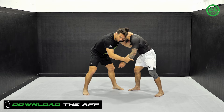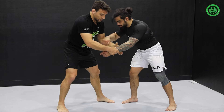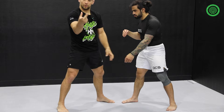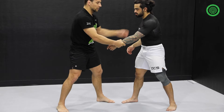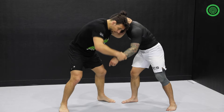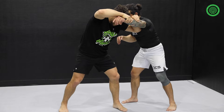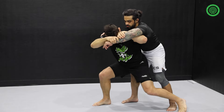With the glove it's a great thing because it stops the arm from slipping. If you lock these two fingers, you're going to be able to stay controlling the wrist. So I'm going to open and step — boom — bring my hand here, now bring my leg, and what I want is this — here.